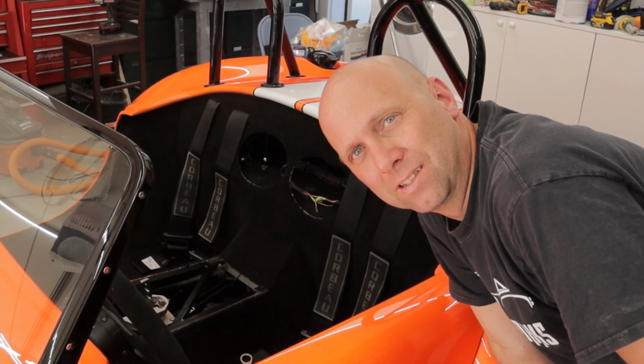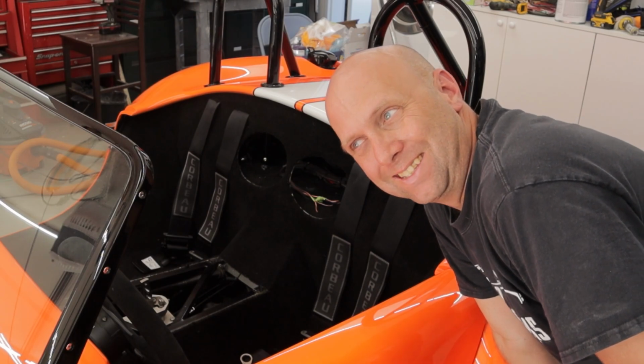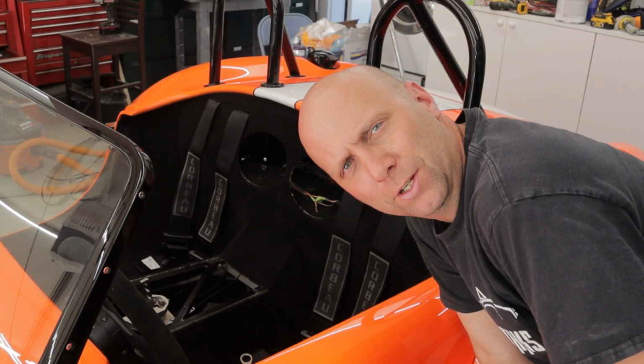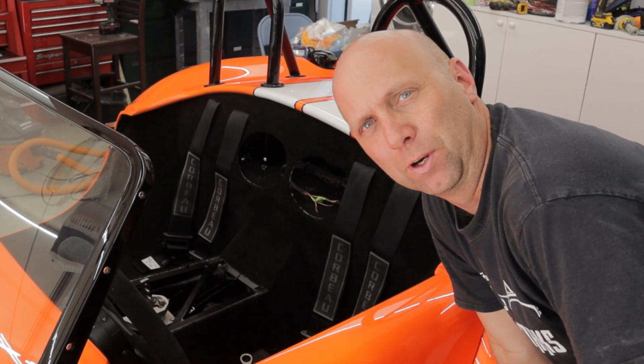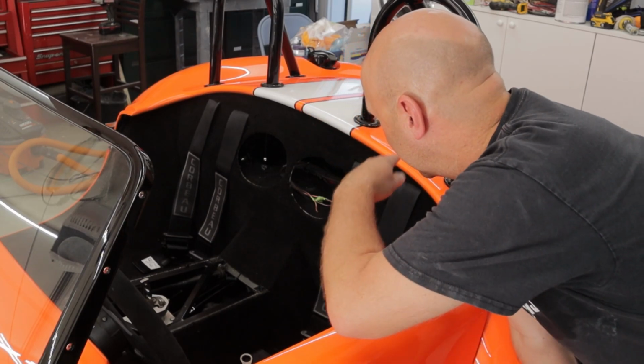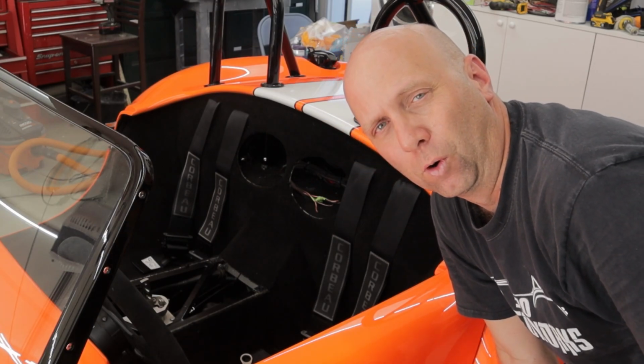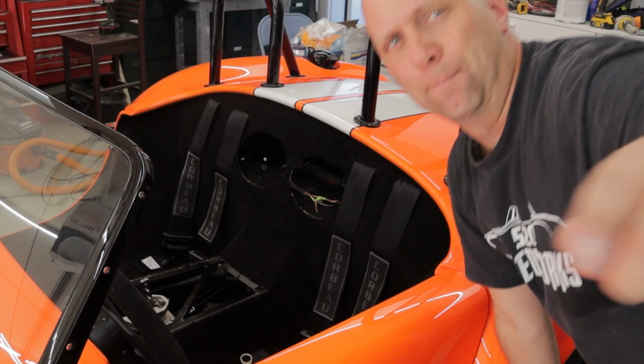Yeah, guys, that was not as hard as I thought it was going to be, but I'm glad it's over. Hopefully we won't have to do any kind of tweaks here and there, but rear seatbelts are in. We're now going to put the speaker grill across the back. I got to extend some wires first for the speakers, and then we'll go with that.